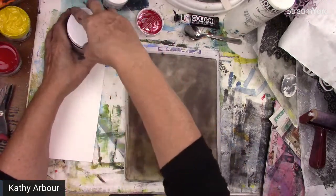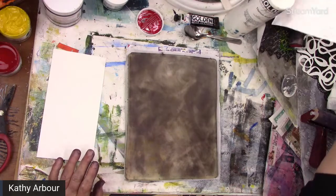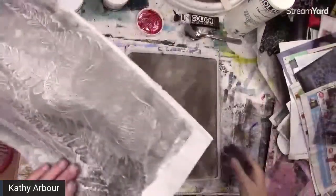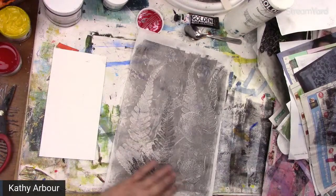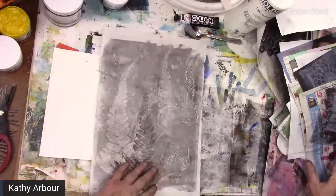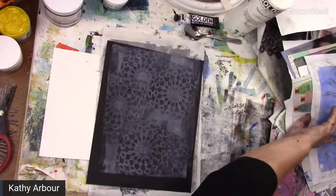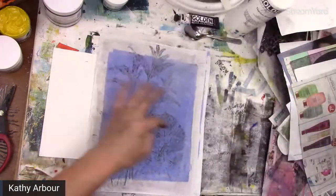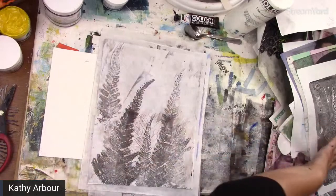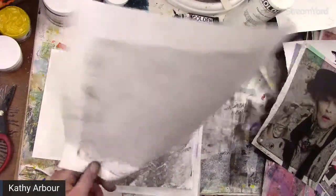All right. Well, that failed. But I think these turned out really well. Let's take a look at what we did. This one. It's just on black. These are stamps, stencils.